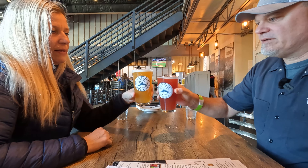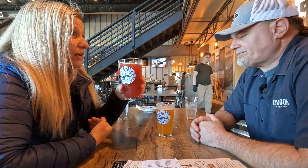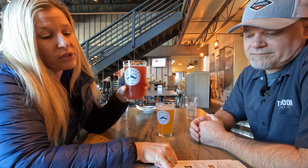We went to two totally different places, and I recommend them both for two totally different reasons and two totally different atmospheres. This one's a little more family-oriented because of the space — more of an events center feel compared to the other one. The other one had a wider selection of beers; this one has more IPAs. This is a good sour — honestly, for me, this is one of my favorite sours. It has blackberry puree, zesty lime, and notes of jam and citrus. You can taste the blackberry, you can taste the lime. It's good.